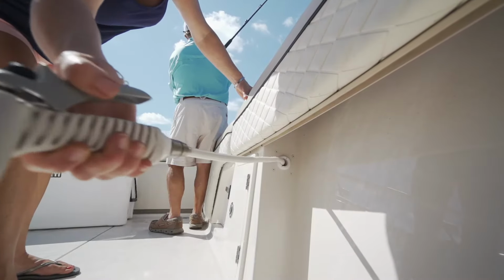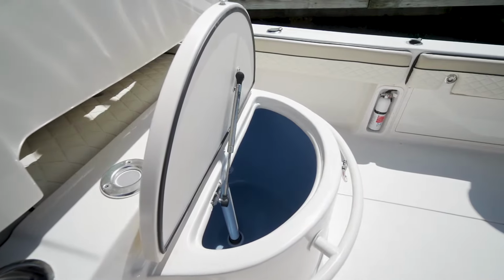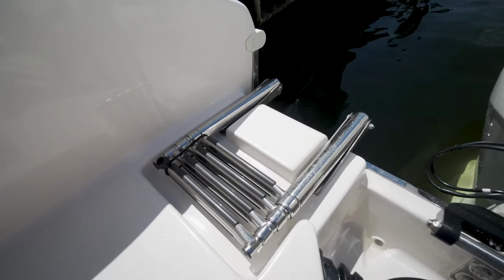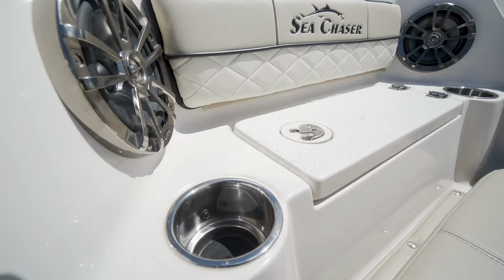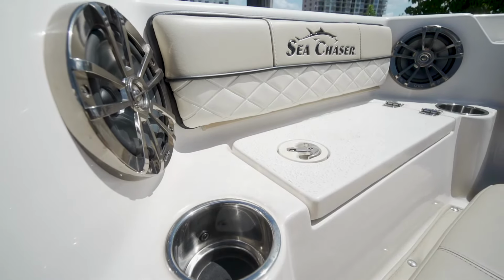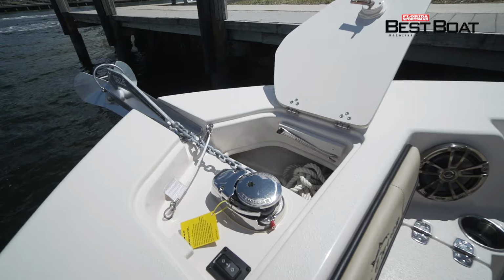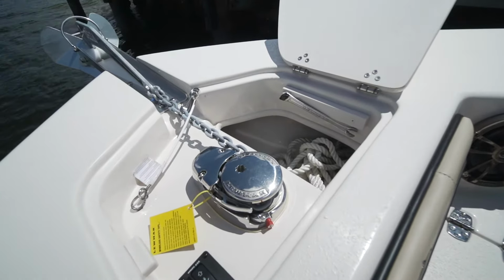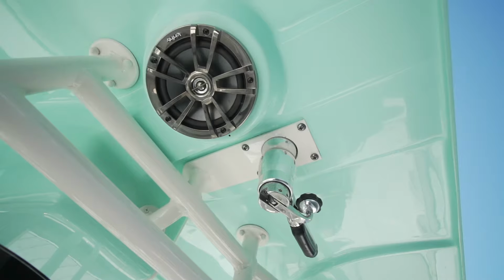Now, one of the things that stands out about this line is the amount of luxury features that the boat comes with as standard. These are features that you're going to find on a boat that are typically a luxury upgrade. Among these features, you're going to find a powder-coated low-profile bow rail, 16 stainless gunnel-mounted rod holders, and 6 illuminated stainless steel cup holders. Now, it's not just small trim items. The boat also features an electric flush head in the console and an anchor windlass system, also standard equipment. The LED illuminated powder-coated T-top on this boat also comes loaded with an Infinity Bluetooth audio system with 8 speakers.